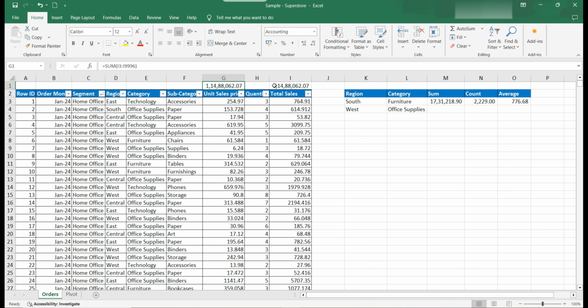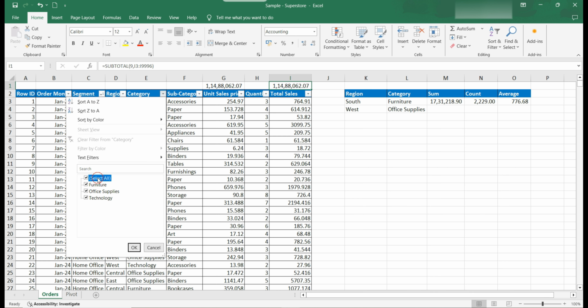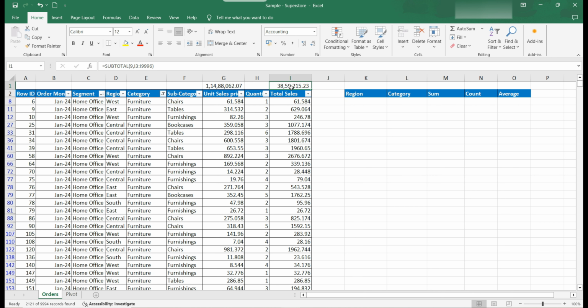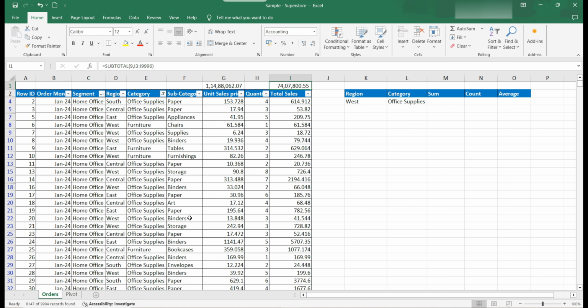Okay, so see, these are matching now, as there is no filter, that's why the values coming are the same. Now just go to category, filter out the things, select only furniture. See, it's changing. If we are going to calculate it for furniture and office supplies only, then also it will calculate the sum. So this is the major difference between the SUM and SUBTOTAL formula. In SUM, if we are applying filters, we cannot calculate the updated values. It will just remain the same. But in SUBTOTAL formula, if we are using filters, then it will calculate the sum according to the filtered items only.